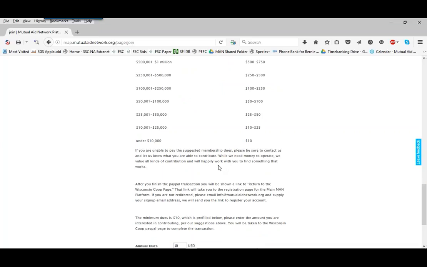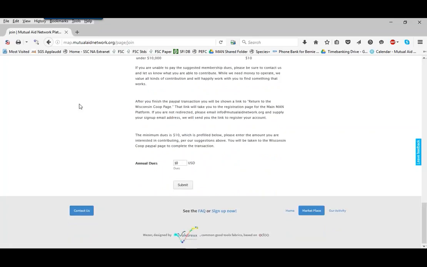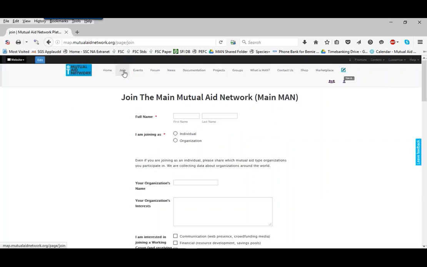Down here it talks about contact us if you see problems with the monetary part of this or anything like this. People who have signed up in the past on this page are considered members, are paying annual dues typically, although we're trying never to make an issue of that. And we're going to be coming around because it's been a year and some change since all this really fired up, and we'll be coming around talking to people about dues fairly soon and beginning to manage that. That's just a little bit about the join page on here.